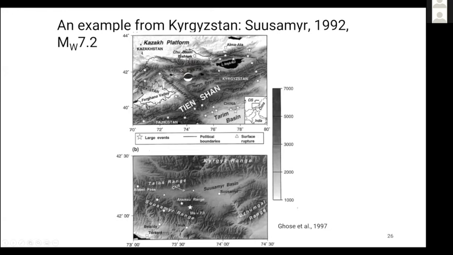Why is that interesting? Because in the year 1992, there was a magnitude 7.2 thrust faulting earthquake here in the Susamir Basin. And there's a fantastic paper by Suhail Ghosi et al. from 1997 describing the effects of this earthquake to the landslide. And what they actually found is two locations where the earthquake caused surface ruptures. And that's the fascinating thing. One location is here and one location is there. So let's have a closer look at these earthquake ruptures and see why they are really strange.